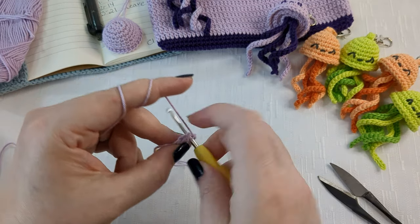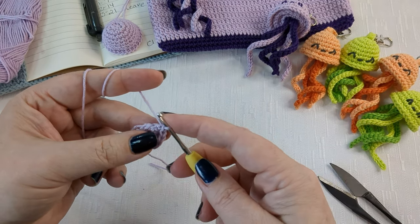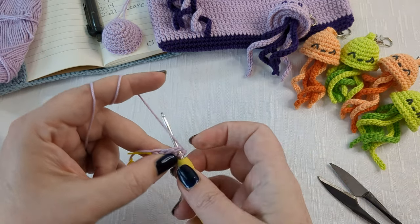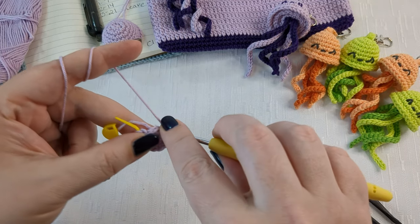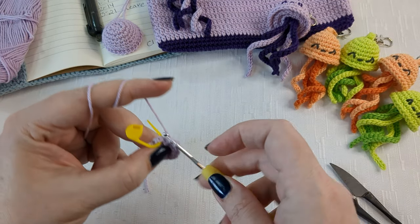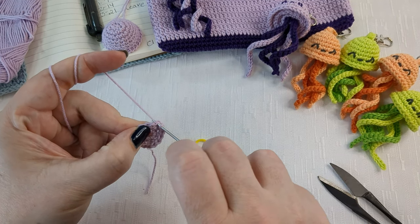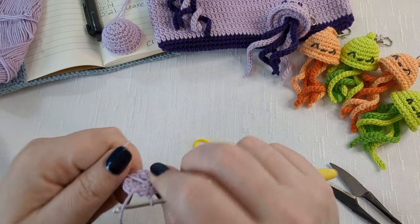So do that. Oh, I skipped a stitch. Oops. There we go. Okay, so we're back around to the front, 2 stitches in each stitch around. Remove your stitch marker, skip the join, skip the chain 1, and join into the top of the very first stitch. Like that. And you can go ahead and close up your loop completely.